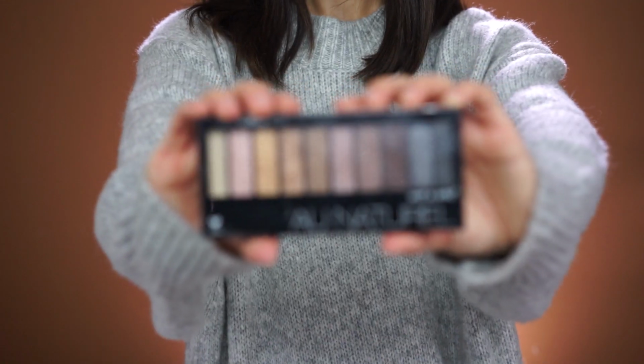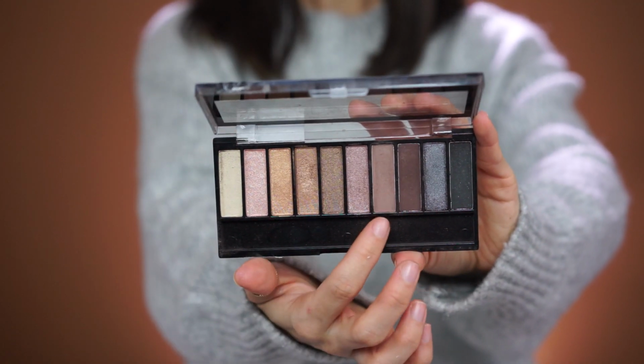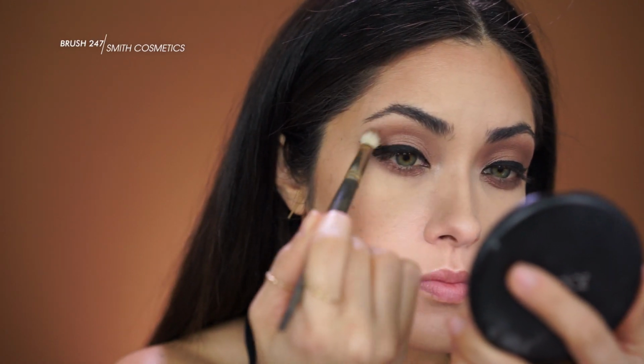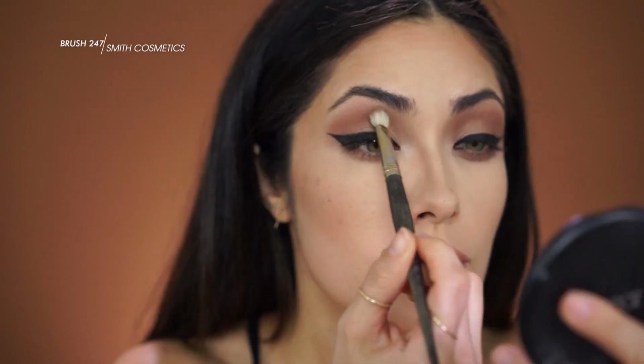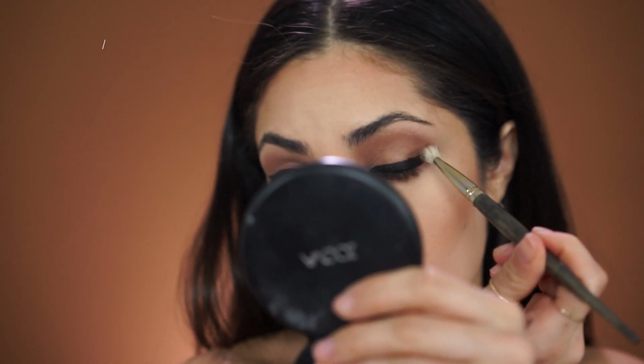Now that I have this thick winged liner on, I do want to deepen up the eyes a little more. So I'm going to be using this Au Naturel palette from Wet n Wild. I'm just going to be using one shade. I'm going to use this taupey brown, possibly the one next to it, and I'm just going to blend the edges and the outer V of the eye to just add some dimension because right now it's looking really flat and we don't want that. And then just a pinch of this darker one on the outer V.